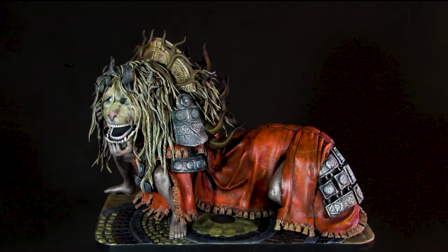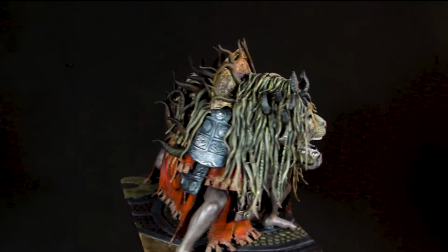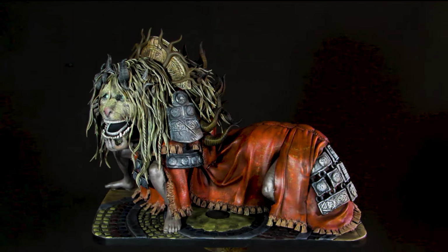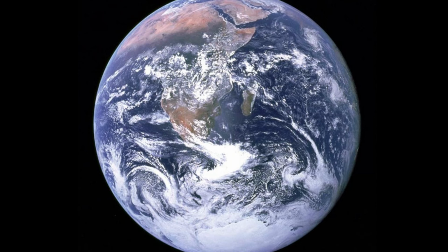Okay, that's it! Unfortunately, I won't be able to show you a size comparison with Malenia. I sold her a while ago, but I was able to get this photo with both of them, so yep.